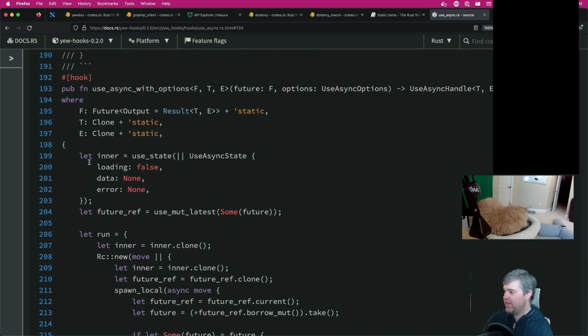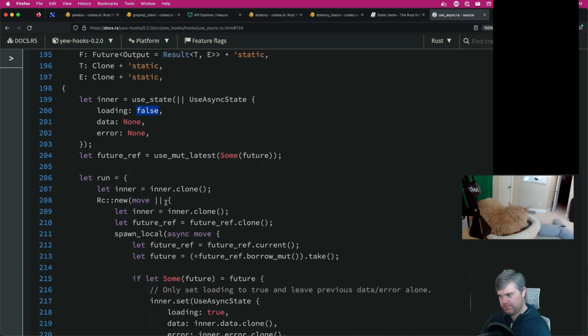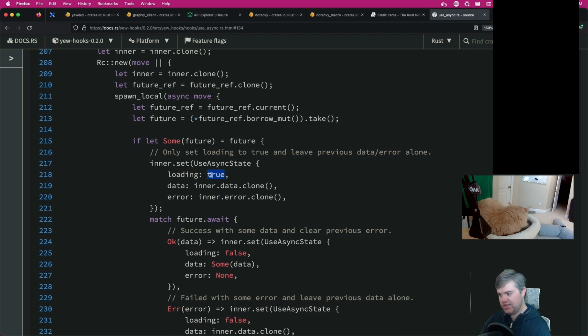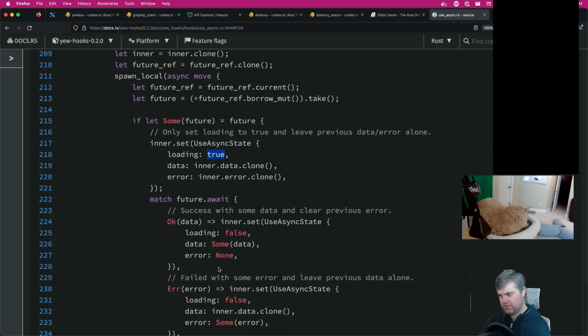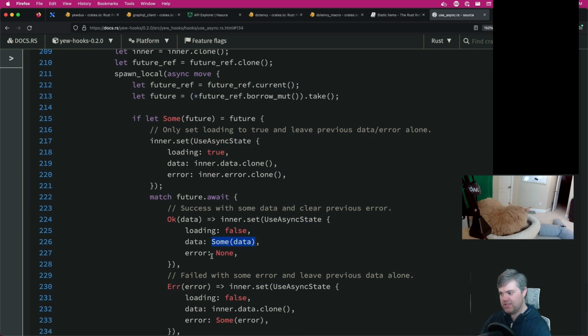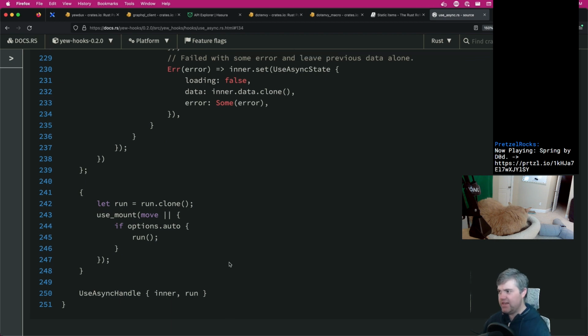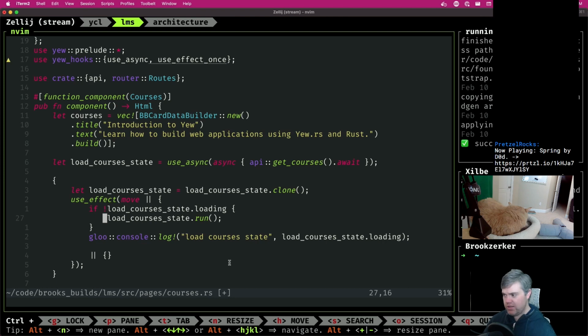Oh, interesting. So at inner, we have loading, data, and error. That's it. With loading being false to begin with? If data and error are none, we haven't done the thing yet. That would be like if we've started. Okay, so if data and error. Okay. So I think we can use that.